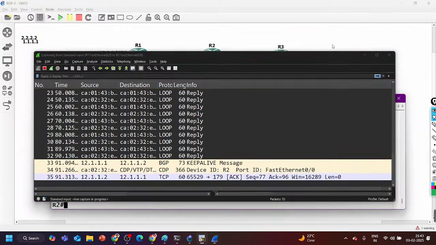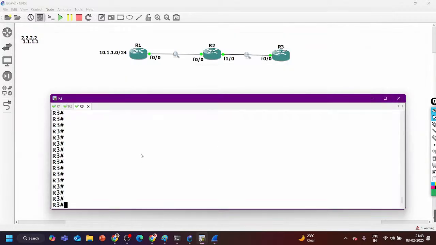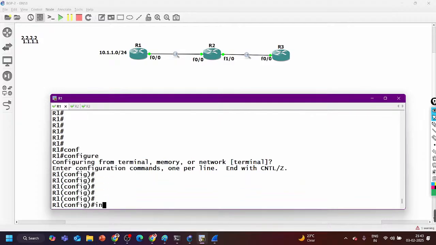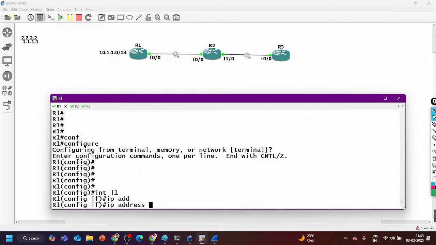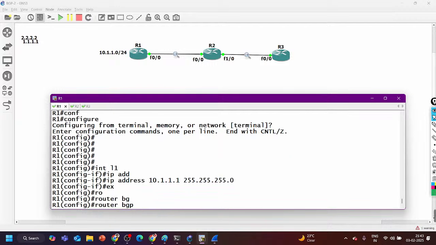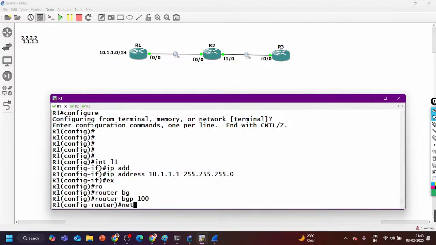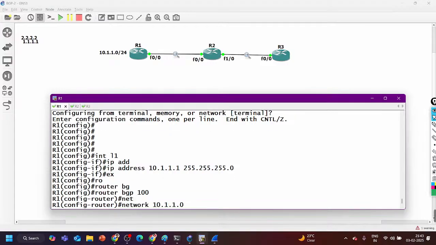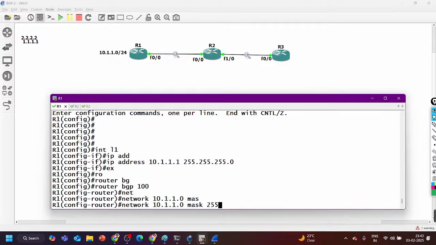Here is the capturing between R1 and R2. Now let me do one thing. On router number 1 I am going to advertise this 10 subnet. Interface loopback 1, IP address 10.1.1.1 255.255.255.0, exit, router BGP 100, and network 10.1.1.0 mask 255.255.255.0.